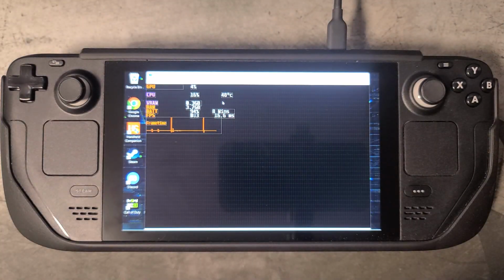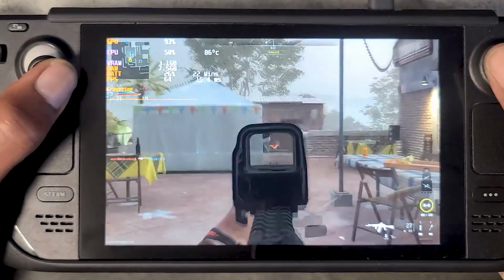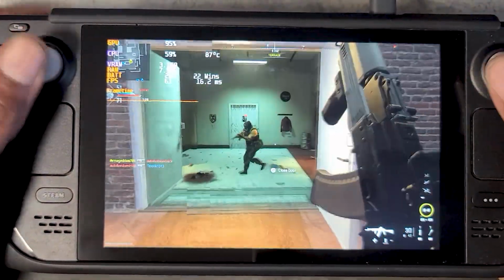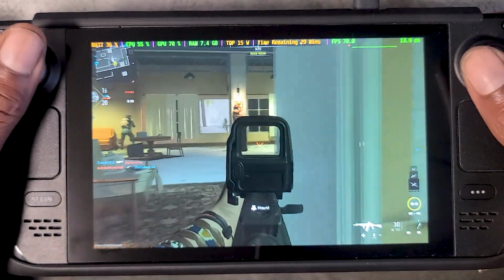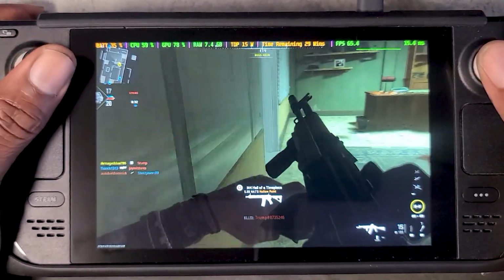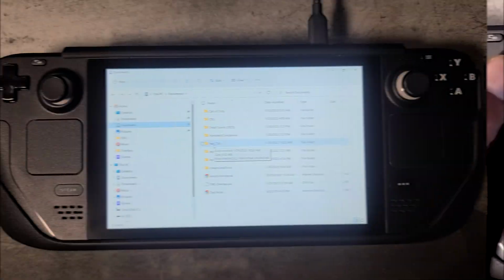This is the overlay editor. This is where we design and implement our custom overlay. This right here is the design and the layout of one of the overlays you saw earlier in the intro. We're going to show you how to build an overlay similar to this from scratch. Here's the other overlay that you saw earlier. This is a minimal overlay that includes battery life, CPU and GPU usage, RAM usage, TDP, time remaining, and FPS.